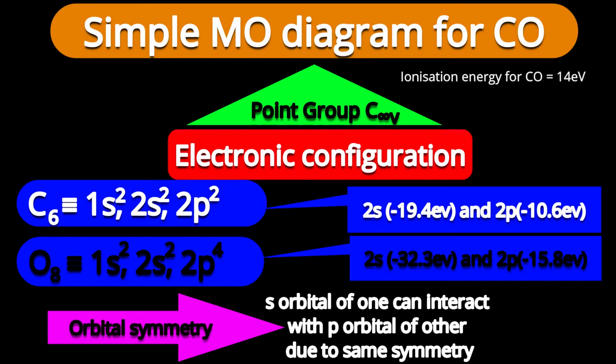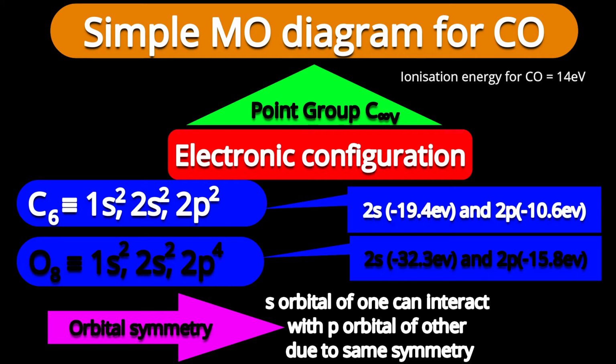Now let us broaden our vision by understanding this MO diagram somewhat in detail. First, let you know the symmetry of this molecule. Point group is C infinity v. What does it mean? There is a C infinity axis that we are considering as the x-axis. In true sense, whatever the principal axis is, that we should consider as the z-axis. But here various molecules are there and confusion should not be there. Therefore, I am considering horizontal.